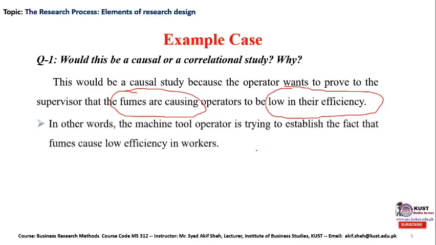In other words, the machine tool operator is trying to establish the fact that fumes cause low efficiency in the workers. So it is a causal study which states that the low efficiency of the worker is because of the strong smell or fumes in the organization or in the workshop, which is making the workers unable to perform efficiently.